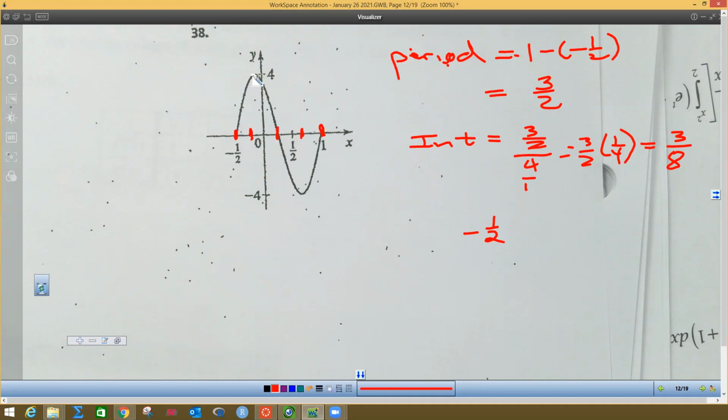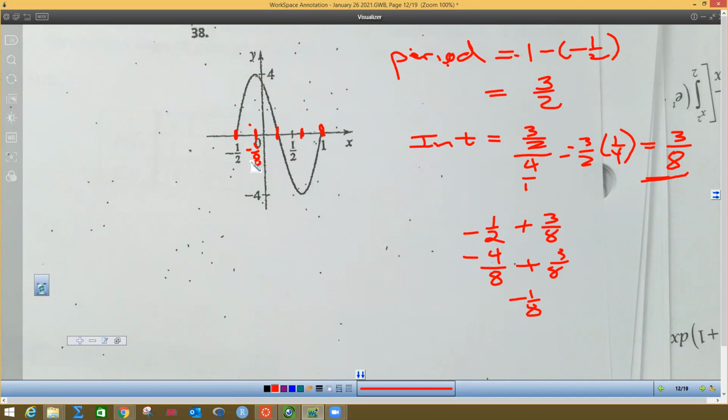How far am I going before I get to this max up here? It looks like I probably should have made it over a little further to the right. How far am I going over here to get to this tick mark? What thing tells us how far apart the tick marks are? The interval. How far am I going to the right of -1/2? 3/8, right? We said that's the tick marks. So I have to take -1/2 plus 3/8, which, getting a common denominator, is -4/8 plus 3/8, which means -1/8. So I know this tick mark right here is -1/8.